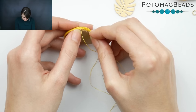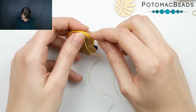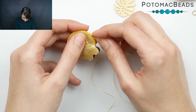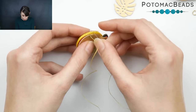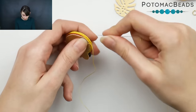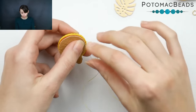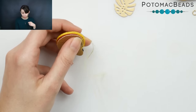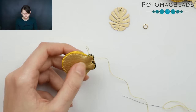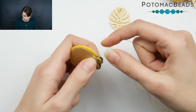So be careful to pull the loop completely like I just did. Then you need to be careful with your needle to pull it up a bit. Yes, and then go through it again. So I will finish this. Then we only need to attach the earring, for which we use pliers and a jump ring, and after that the earring is done. For the last few stitches, I will show you how to finish the backing.